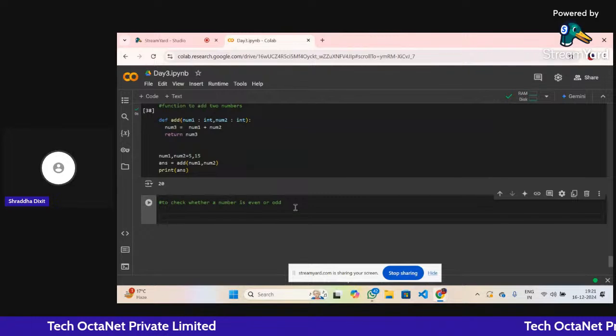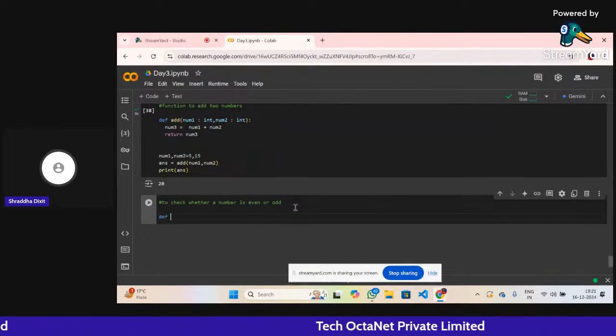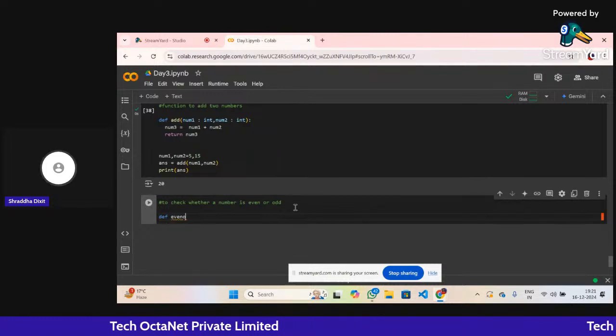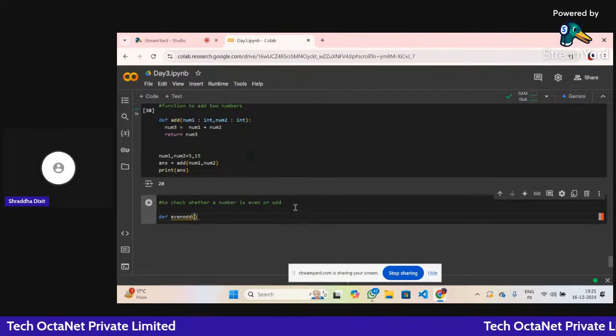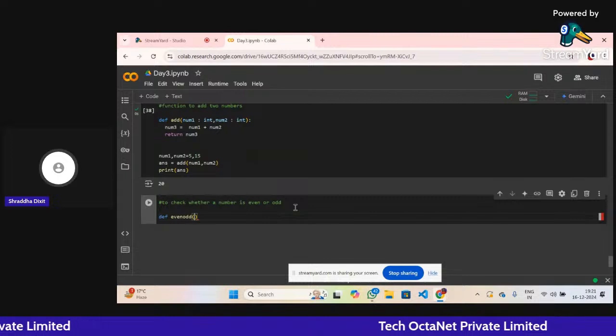We'll do this using a function. Let's say we will define a function. First we'll use the def keyword. Then we'll have a function name, let's say even_odd, and then we'll have a value, let's say x, inside it.